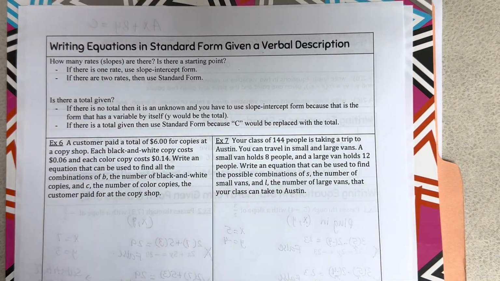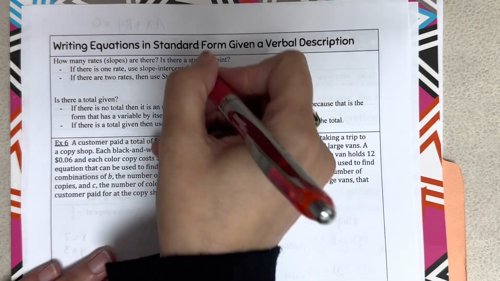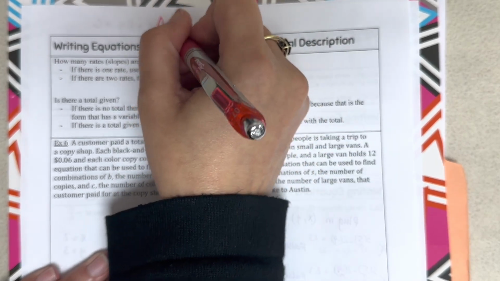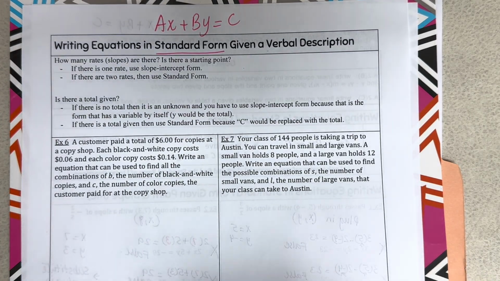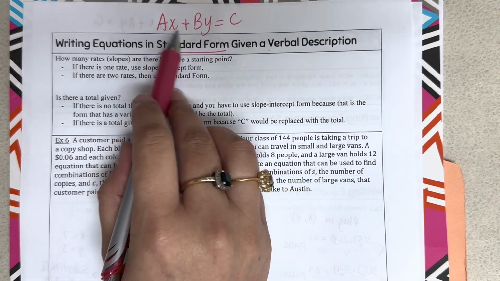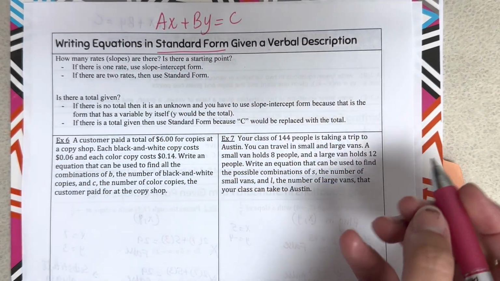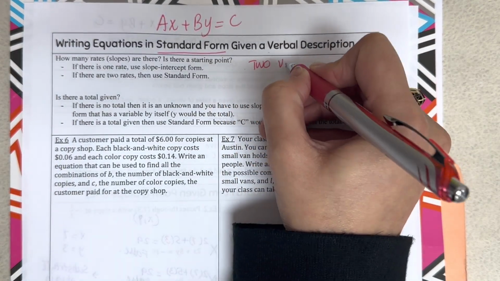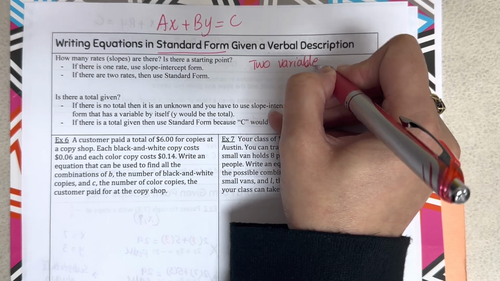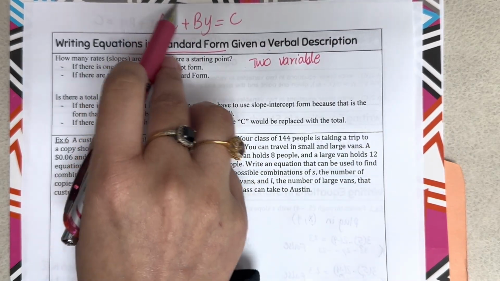The second part of the notes is that I have a word problem, a situation, and I'm going to write an equation for it. Now we are writing equations in standard form. So standard form is again ax plus by equals c. You have to pay attention that in standard form you have 2 variables, and both variables are on the same side of the equation. They both are on the left.